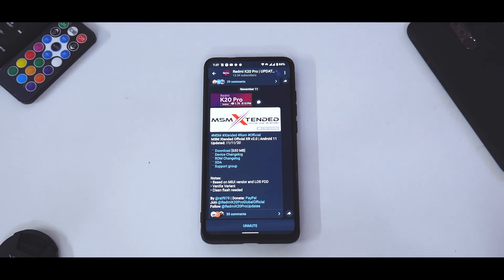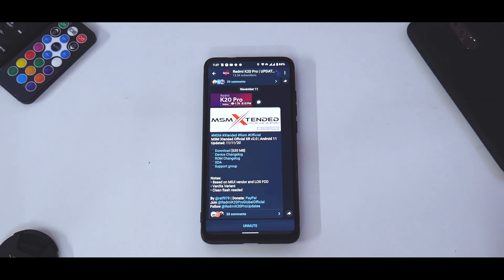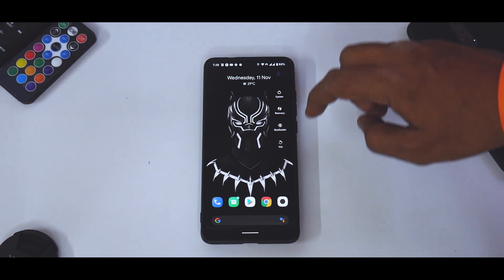What are we going to need? Three files. You need an unlocked bootloader, a K20 Pro, and a custom recovery installed. Considering all of that is ready, grab the three files: the vendor firmware for your device — if you're from India that's version 12.0.3.0, or the relevant vendor firmware for your region — plus the ROM, and GApps. We are using the core GApps, which is just 80 to 90 MB. This is the vanilla build we're going to try. I've done the backup, so we'll reboot into Orange Fox TWRP and connect the OTG cable since my files are on there.